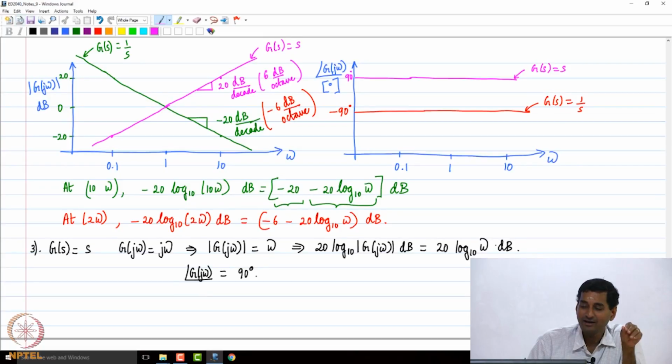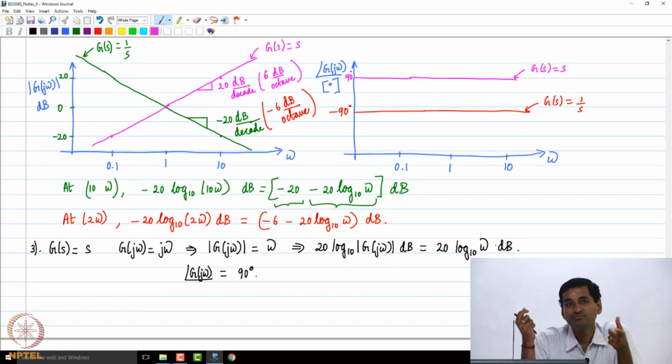Okay, when we go to the first order factor with a constant term and second order factors, I will ask you this question once again. Then you will be able to generalize and give a general answer. What happens to the Bode diagram when you have two factors which are reciprocals of one another?